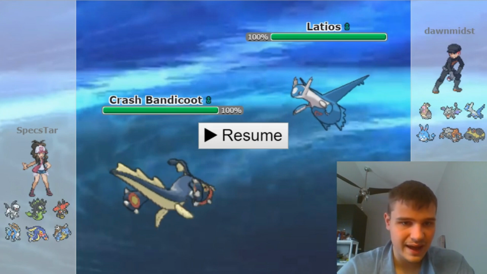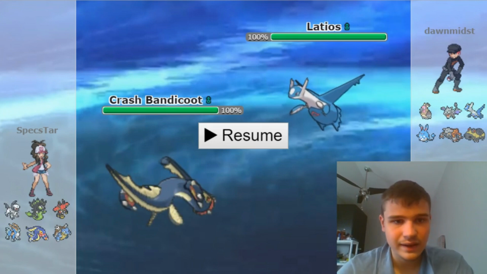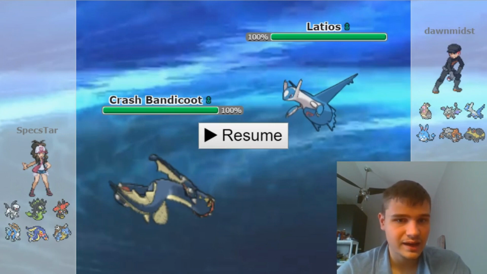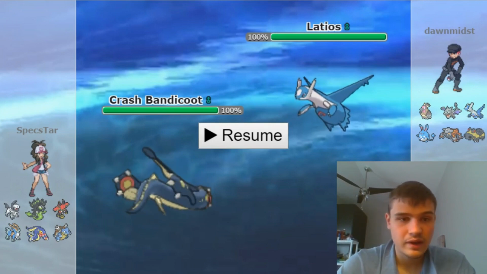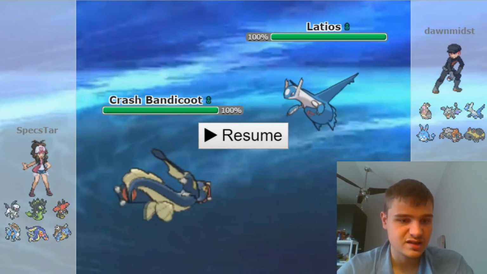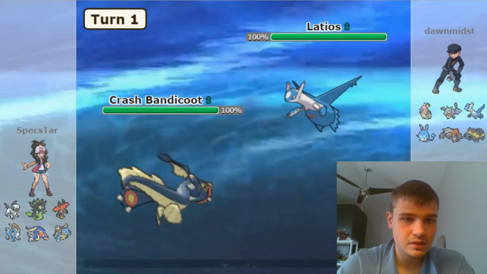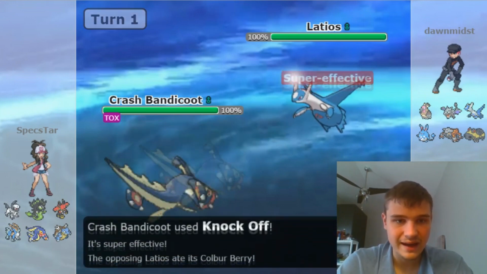He's going to lead off with Latios, and I'm just going to go for Knock Off. The safe play, kind of get some information on the Latios if it does stay in. Maybe we can find out if he leaves it in, if it's a Z move or not, because that and Heatran are his two Z users. So I'm just going to go for Knock Off. But go for a Toxic, which was pretty interesting right off the bat here.